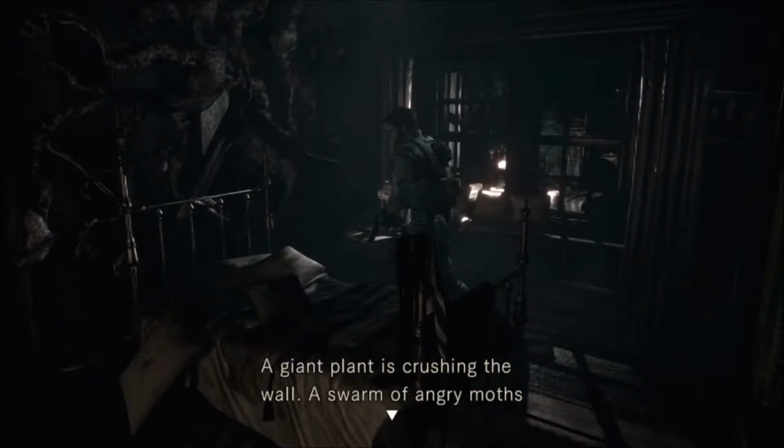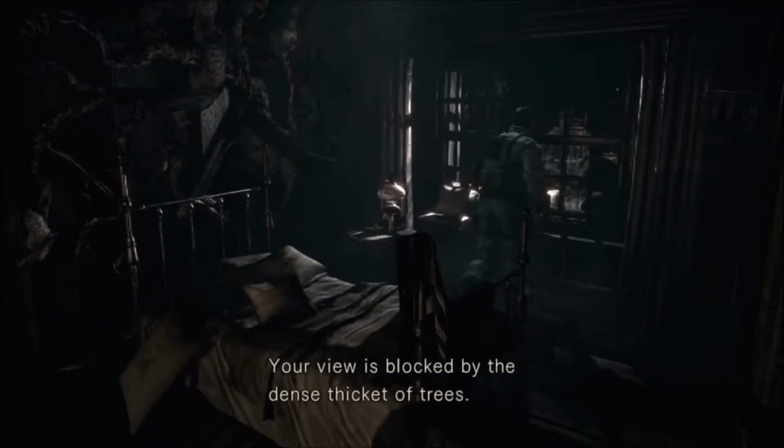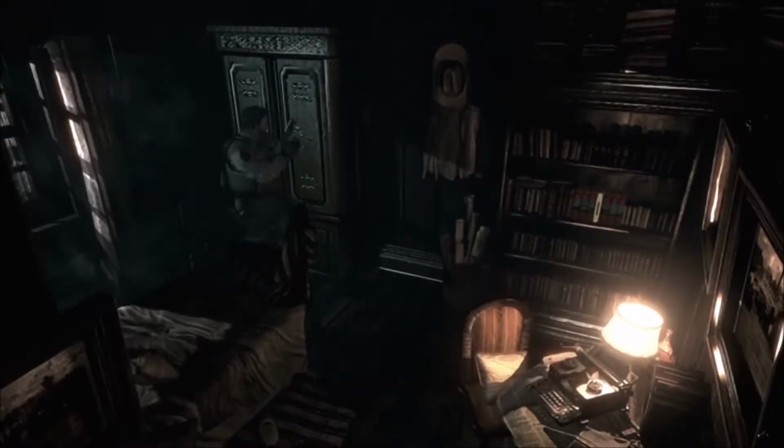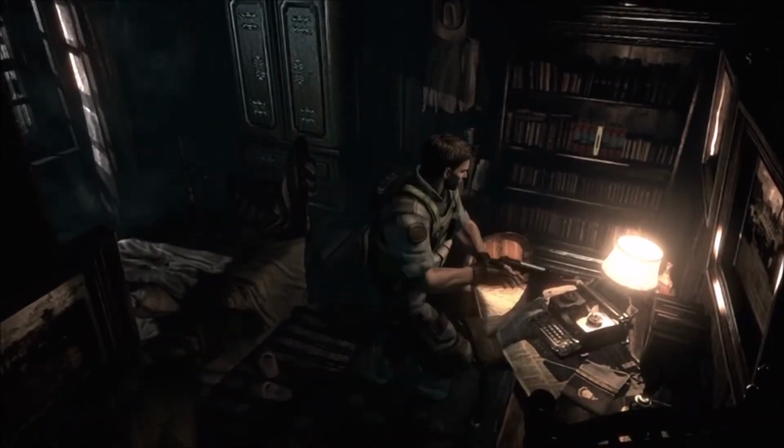Giant plant is crushing the wall. A swarm of angry moths surrounds it. Your view is blocked by the dense thicket of trees. Nothing here. It's a typewriter.